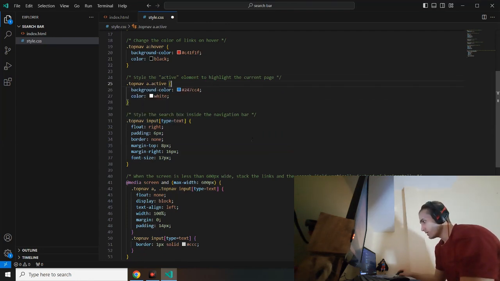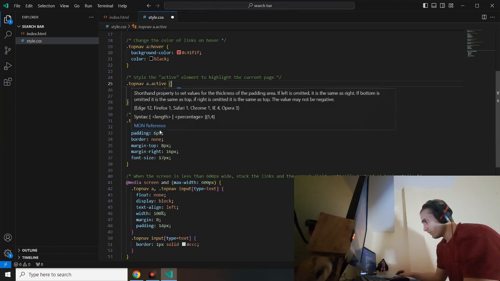Style the search box inside the navigation bar. Okay, so we choose the input, type text. It's float right.